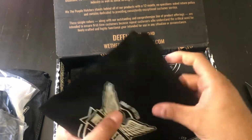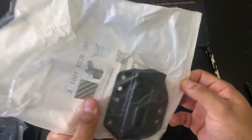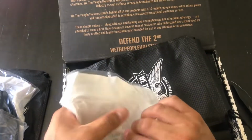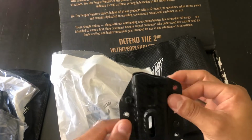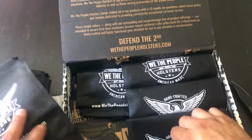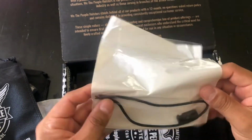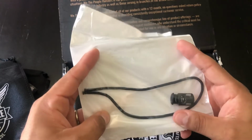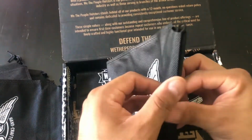So, on the side, see what comes on this one. Okay, this looks to be the magazine carrier. That's very durable. Okay, so there's a magazine carrier. See what comes in here. I think this may be the screws. Oh no, this is the little cord that you use in order to flex for the appendix carry if you're doing kind of the side car holster type stuff. So that's what this is for. Let's move this out of the way.